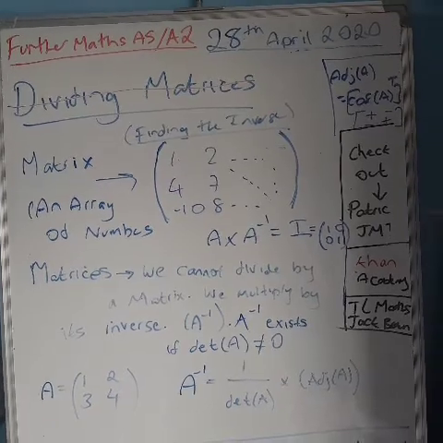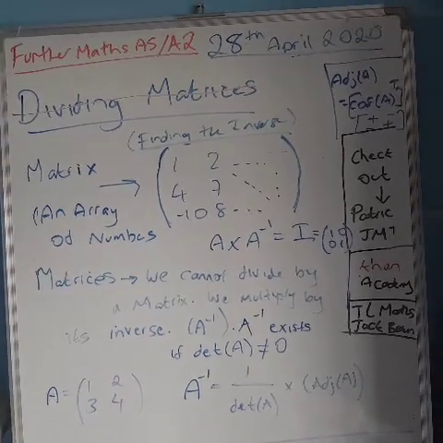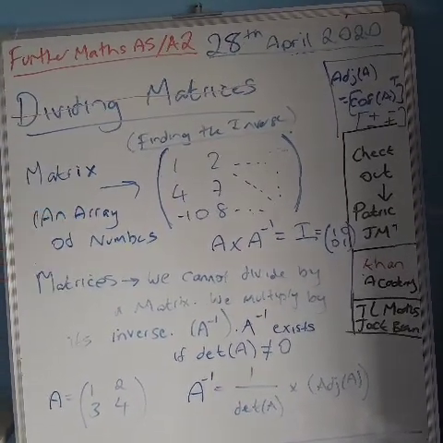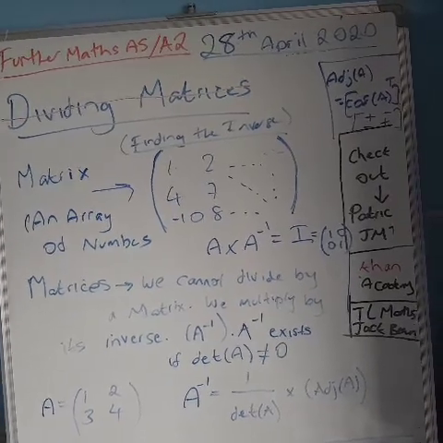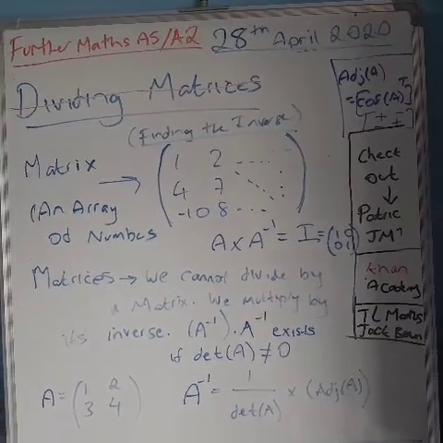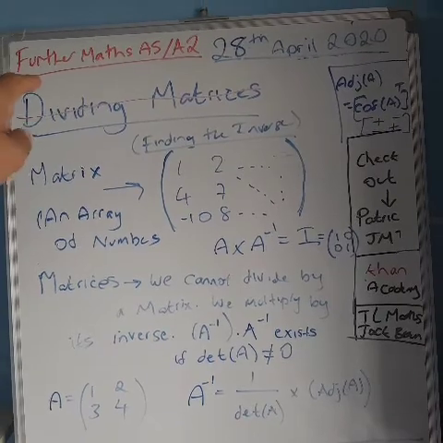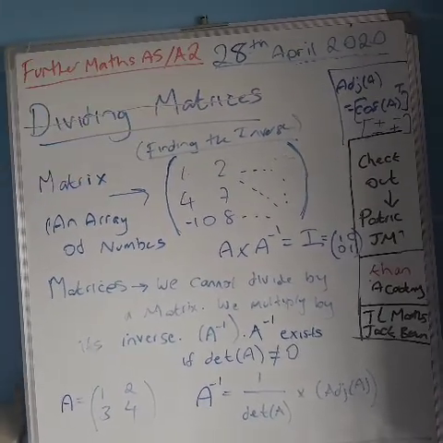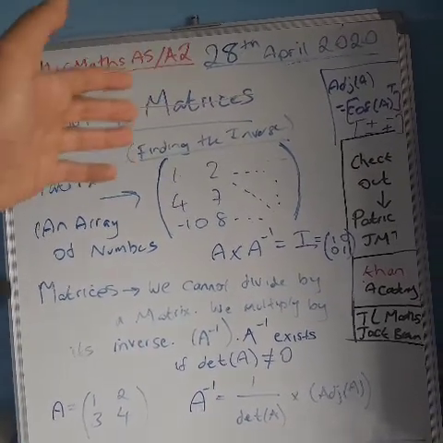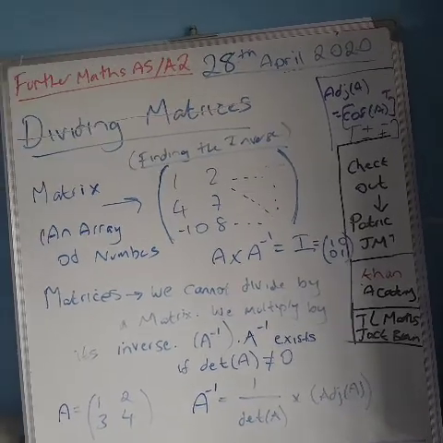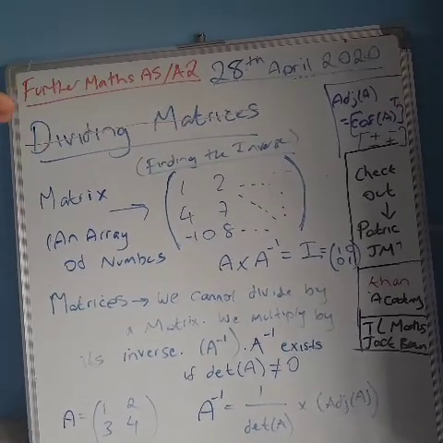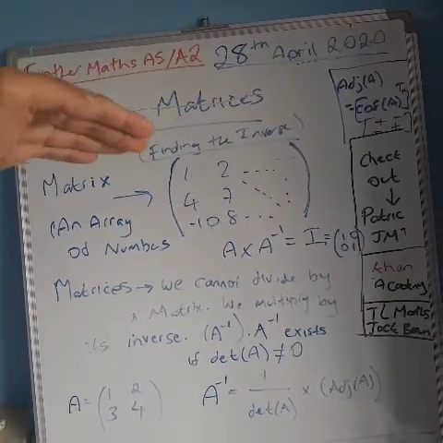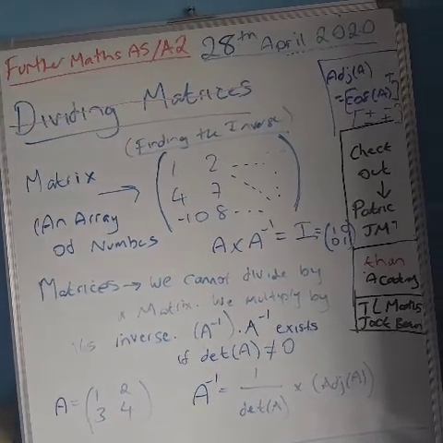Right guys, today we are going to cover dividing matrices, so we're going to be looking at finding the inverse. Now, I've put a red line through "dividing matrices" because it's actually non-existent. We don't call it dividing by a matrix, we say finding the inverse. I've put that deliberately, just for you to get your head around the fact that it's called finding the inverse rather than dividing by matrices.